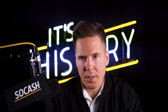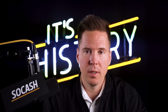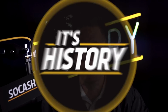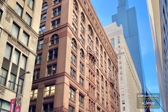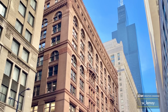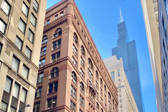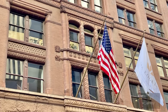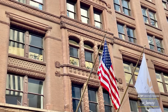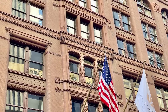Moreover, it is an architectural icon, a leader in technology, sustainability, and wellness. But to fully appreciate that, we need to examine this building in the present. In 2014, the Rookery achieved the coveted LEED Gold certification, marking a milestone in its commitment to sustainability and energy efficiency. What's more, this is the oldest LEED Gold certified building in Illinois and the oldest certified skyscraper globally, highlighting its leadership in environmental practices.